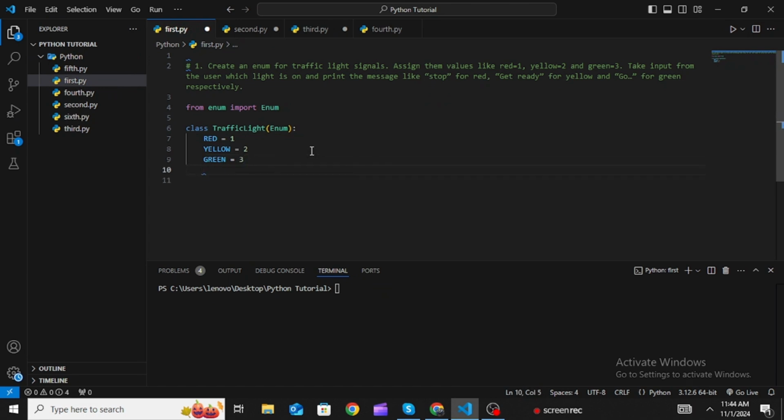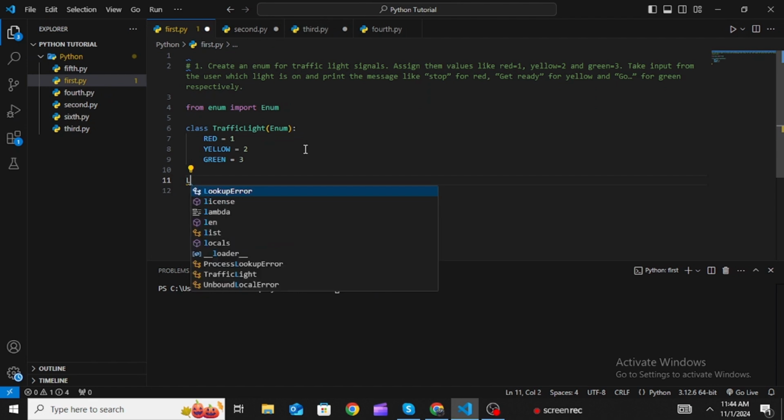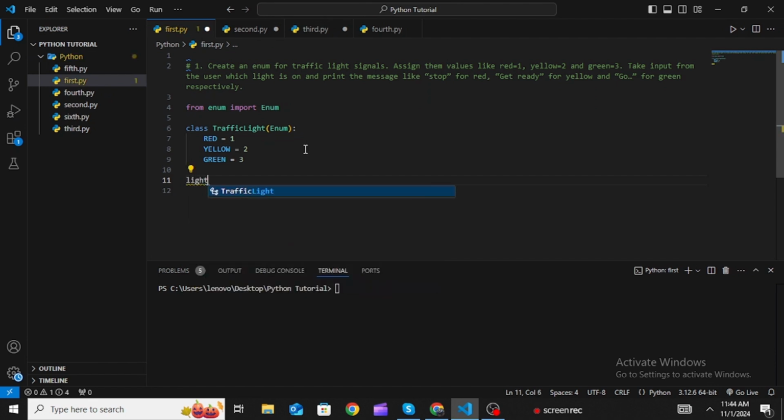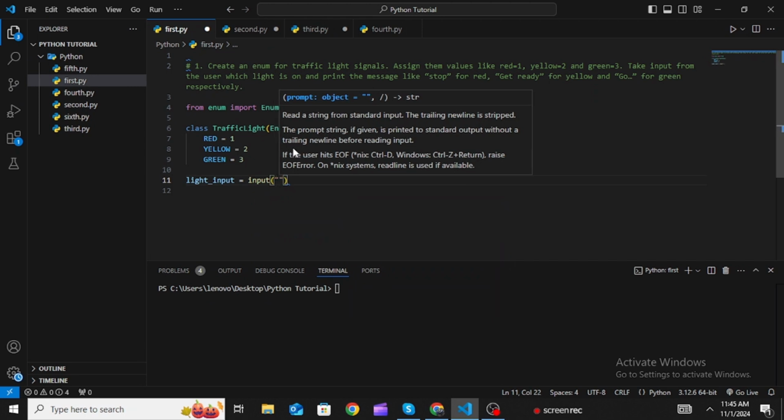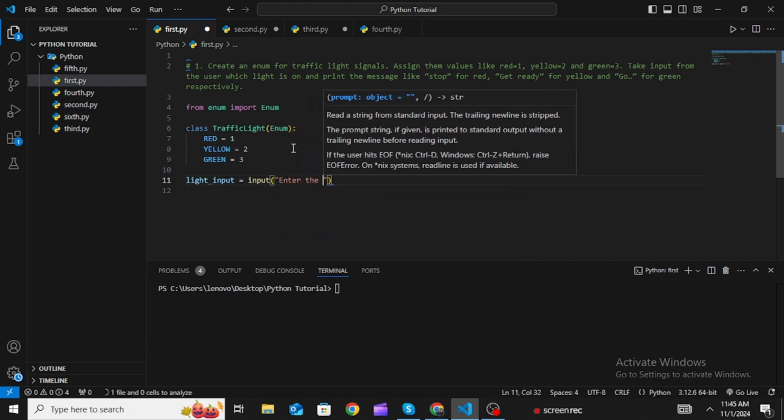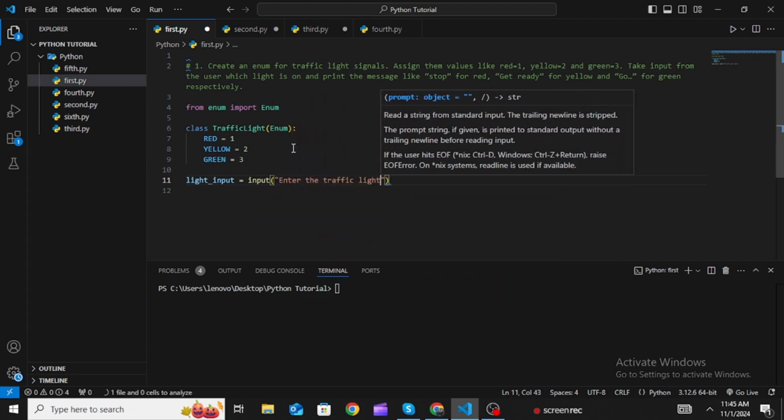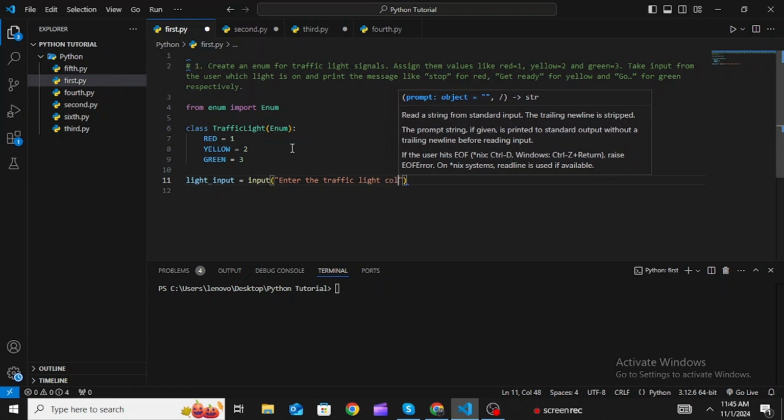Now we will just take the user input. Okay, so we'll take the user input as a variable, light_input equals input, and in the input we will write "Enter the traffic light color". Okay, so what is the traffic light color?